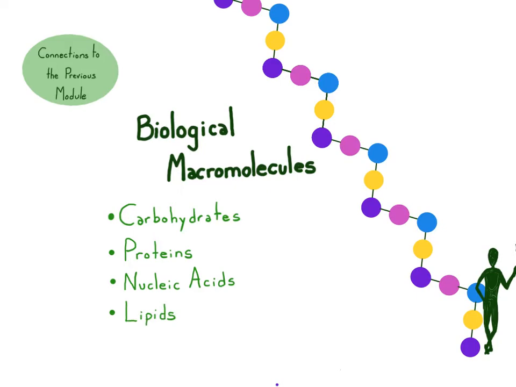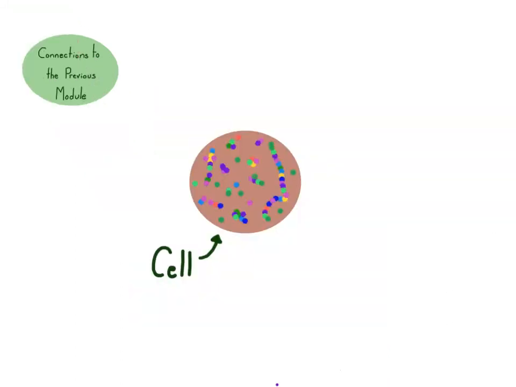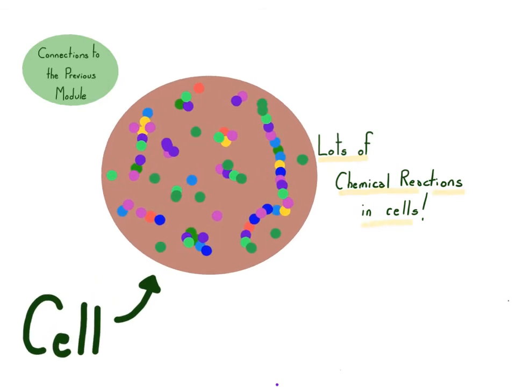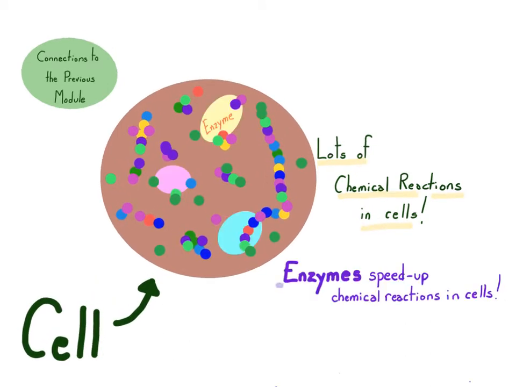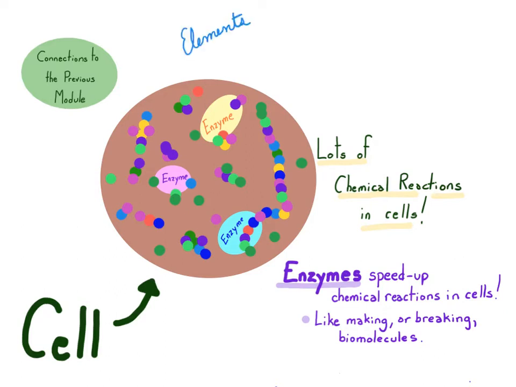and lipids. Our next topic is cells, and cells are made of atoms in the form of elements and compounds. An enormous number of chemical reactions occurs every second in our cells, thanks to the enzymes that speed up or catalyze these reactions. Many of the chemical reactions in our cells either build up biological macromolecules or biomolecules by bonding together smaller compounds, or break down bonds in these large molecules to form smaller compounds. Our cells are all about elements, compounds, and chemical reactions.